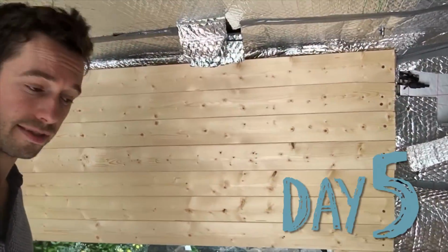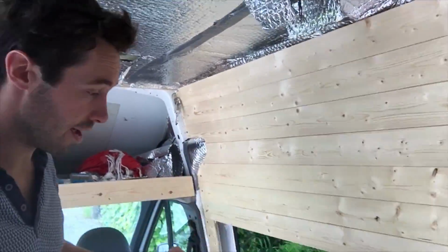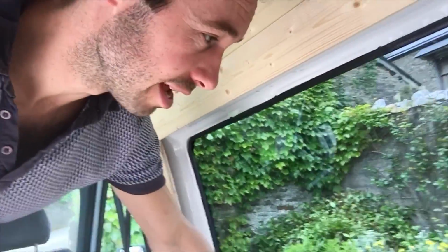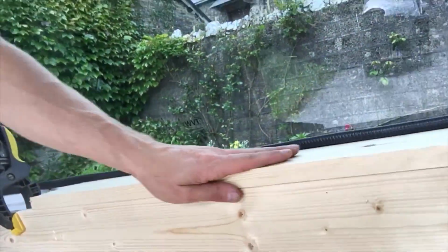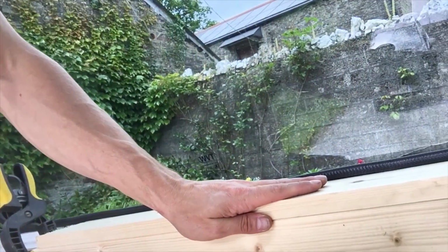Day 5. I am adding some cladding just where it can go. And I've managed to make the window just the right diameter and put a piece of wood in, and I have like a nice windowsill, and that all sort of fits flush. Got some redwood pine which will look a bit better here.